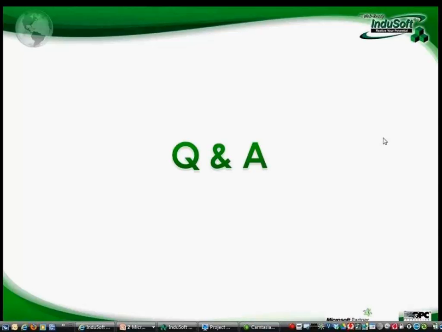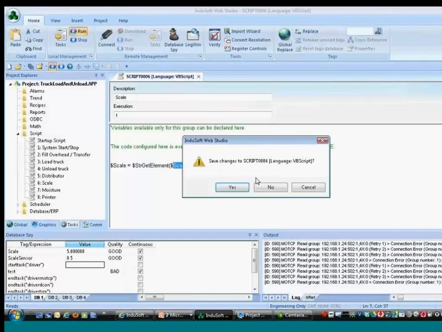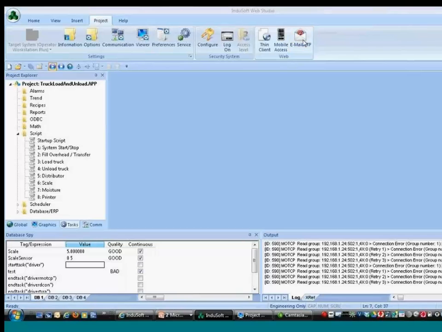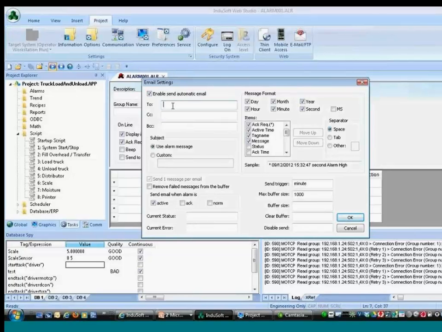Mr. Wilson, feel free to jump in and talk about your experience, but really quick, from the technical point of view in InduSoft, here on the development environment, you go to what we call the email interface, and you connect to an email server. Then when you configure the alarms, you can go to email settings and configure the email addresses. Especially for North America, all the major cell phone providers provide a gateway free of charge from email to SMS. All you have to do is write the phone number at the name of the provider, for instance, tmomail.net. And then InduSoft will send the email, and this provider will automatically forward this email as an SMS message to this phone number.